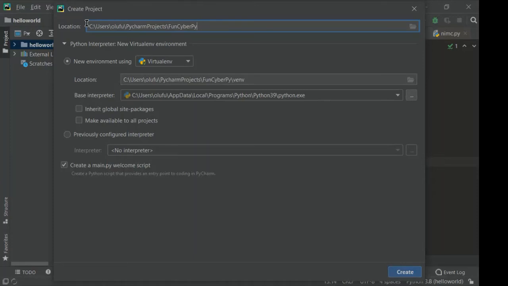Now, there's something you will notice while we're going on. I'll tell you that later, but all you need to do is to give it a name, okay? Now, it has a default environment. You notice that we installed Python. So this is where Python was installed, and this is showing you the link to the Python that we installed, okay? Then you click create.